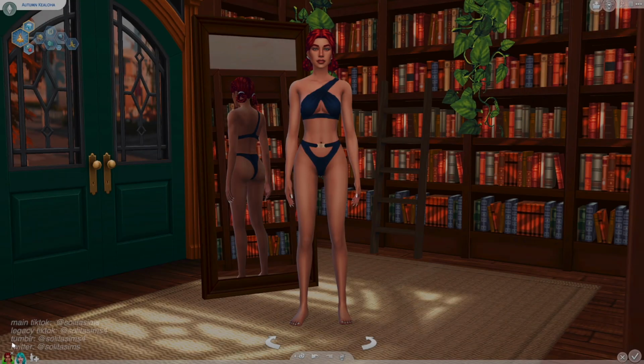Okay, the Kealohas are prepped, they look gorgeous, and they are ready for the photo shoot. So let's save, exit, and head over to Sulani to take their photos.